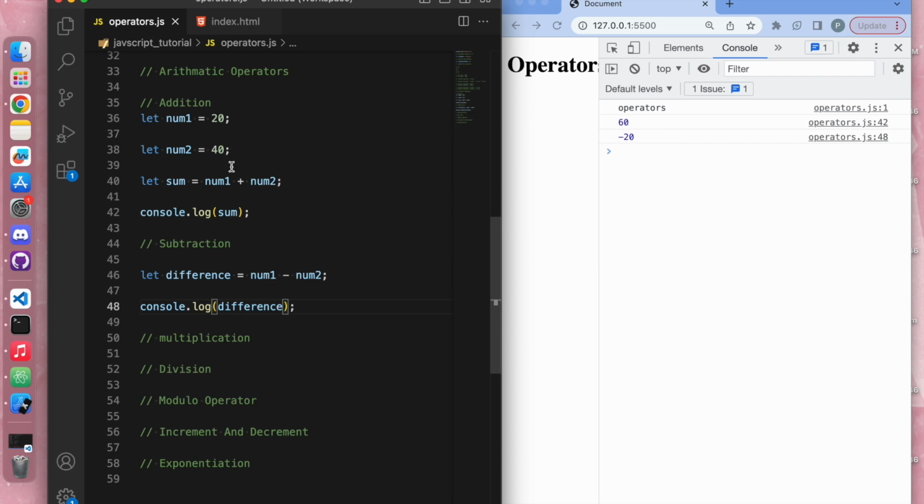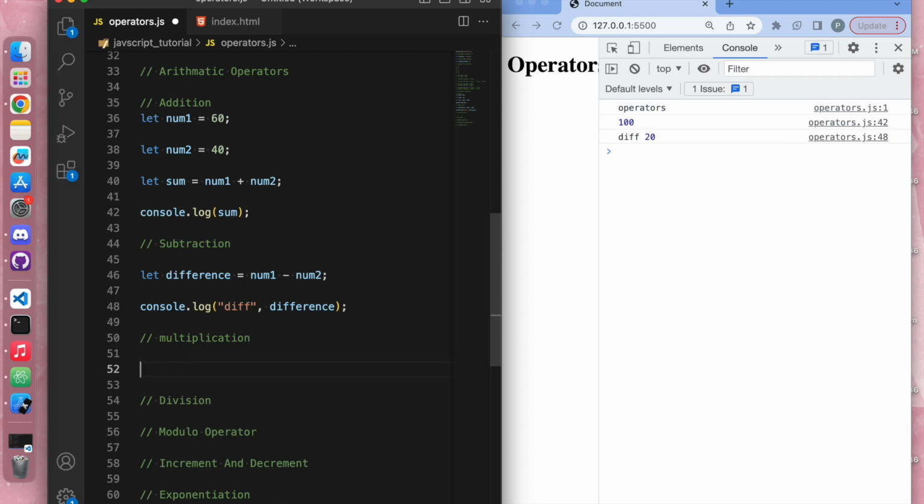So let me increase it, let us make it 60, and now it should give us 20. Yeah, here it is 20. So this is a difference. Here I have passed a string in the console so that I can see what output is being logged on the console. So here we check the difference.